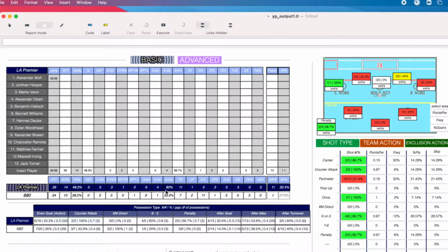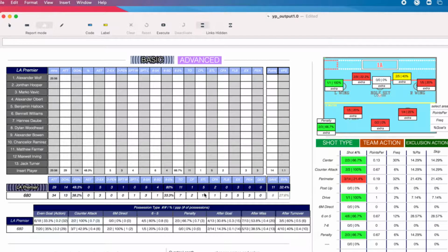They were 4 for 5 on the 6-on-5, scoring 4 goals on 5 attempts. Actually shooting, they were 4 for 6. They did get one possession where they got 2 shots, and that really is pretty much the difference in the game, combined with the 2 penalty goals that they got. LA Premier had 11 saves, 680 had 8 saves. Otherwise, the numbers look pretty close to the same.